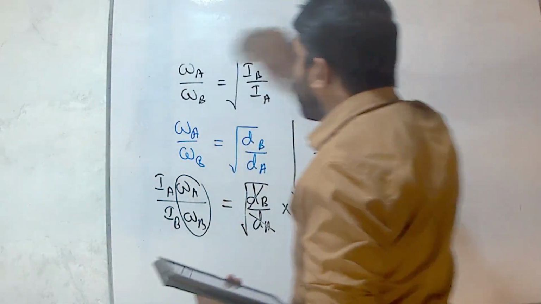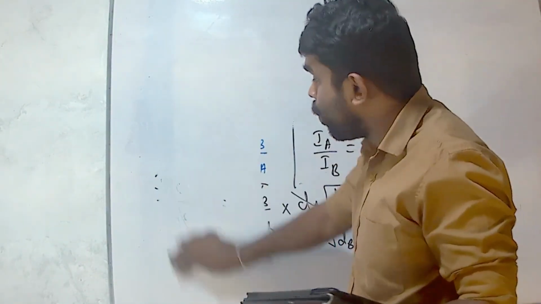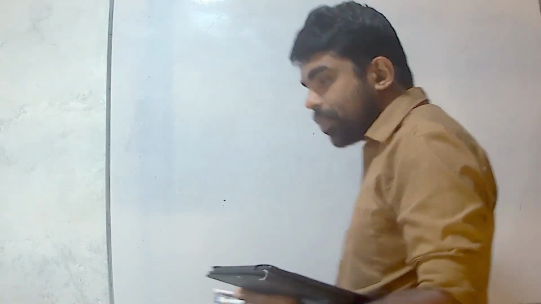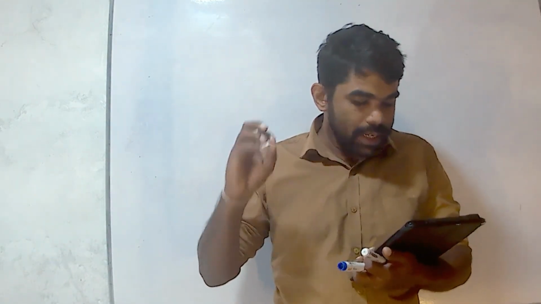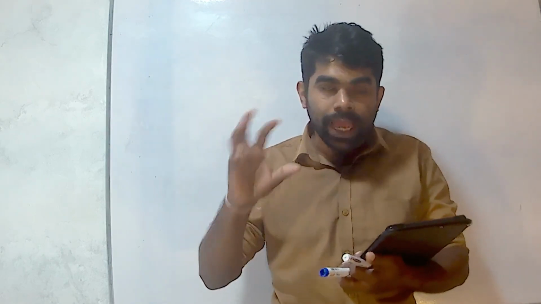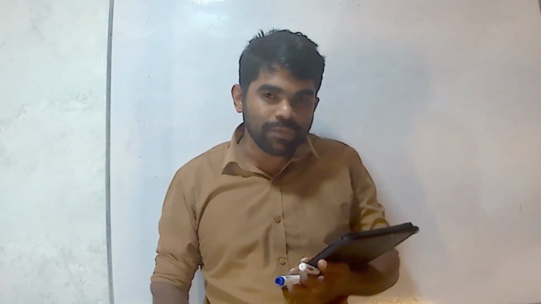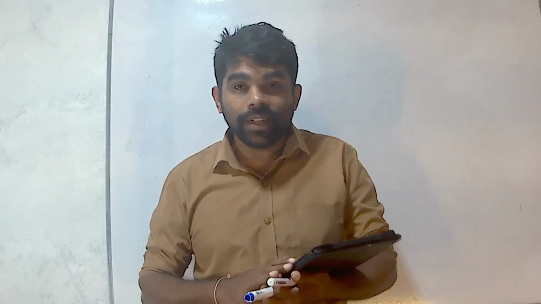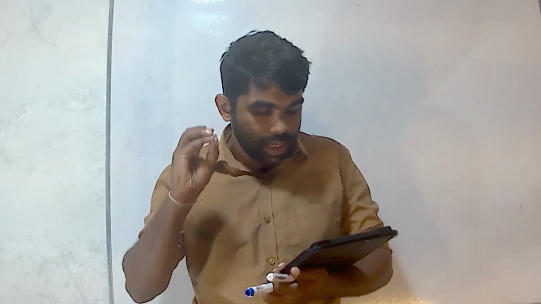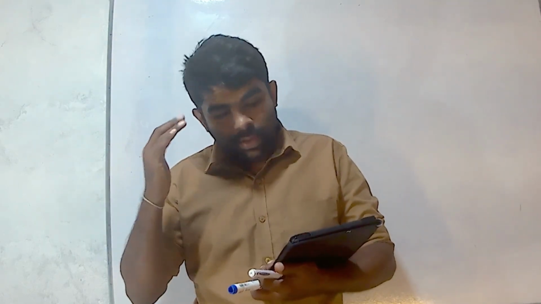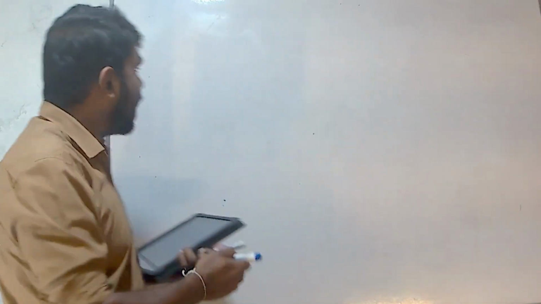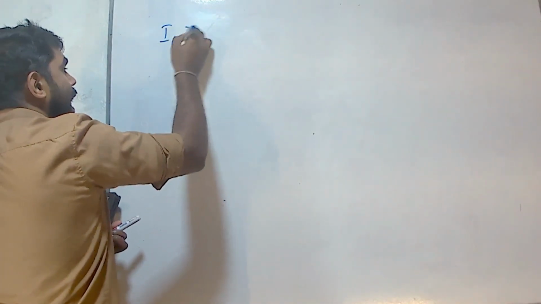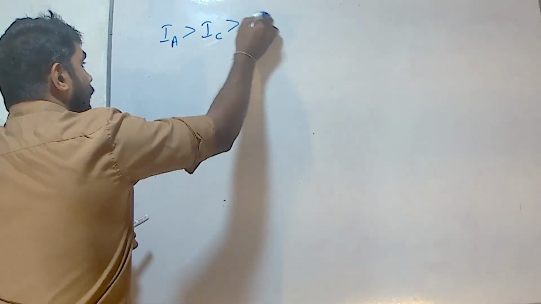There are the same masses for all three objects. Therefore, when considering moment of inertia, we have to compare mass distribution. We know that the maximum mass distribution is for A because it is like a ring, and the minimum mass distribution is for B, as it is like a plane object. Then we get the order of moment of inertia: IA is the maximum value, then IC and IB.